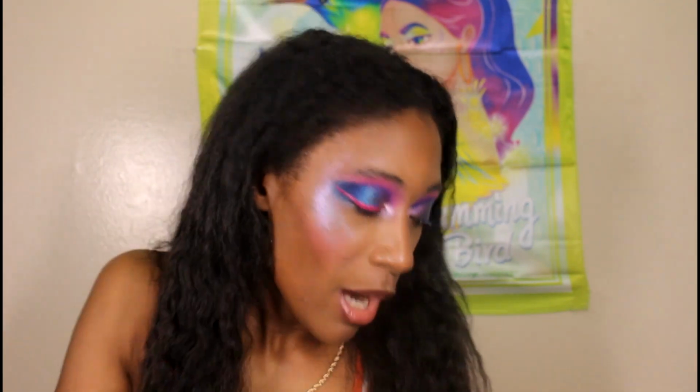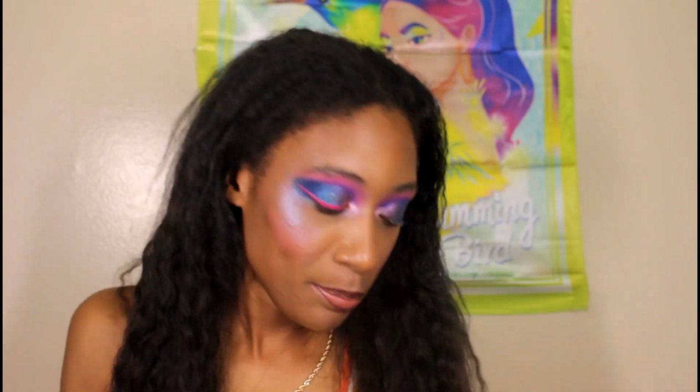I do like the Rick lip set, because if I did have to pick one, I would pick the Rick one. I like the highlighter set. I would pass on the setting spray personally, just because of the way the sprayer works, and there's so many other setting sprays out there. If you just want it as a novelty thing, or you just want to try their formula, then go ahead and get it. But my recommendations are the Rick lip kit, the highlighter, and of course the eyeshadow palette.